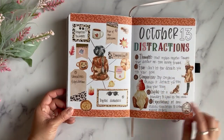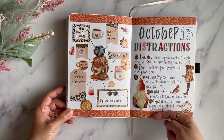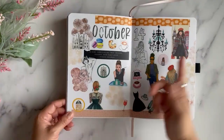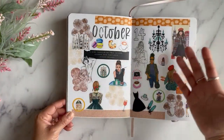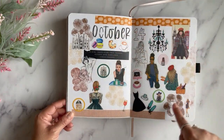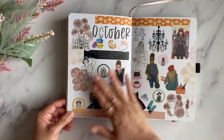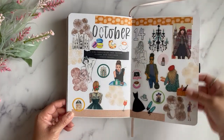Distractions was October 13th. So again, I did the little cluster on the side, and then I just made a list. Easy journaling. On this one, October 14th was spiral. So I used the only spiral stamp I have, and I kind of tried to do a spiral sticker thing here, but I didn't do any journaling. It was just decoration.